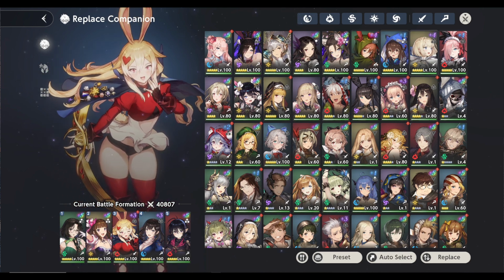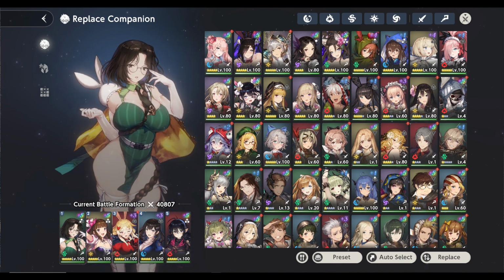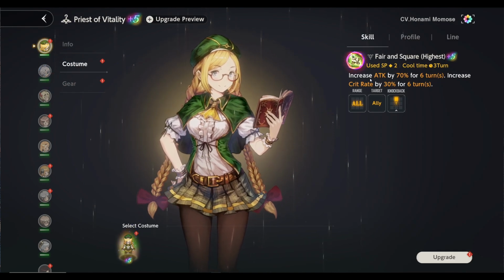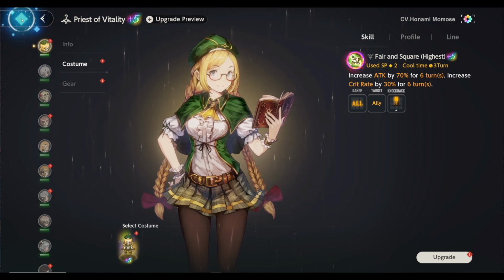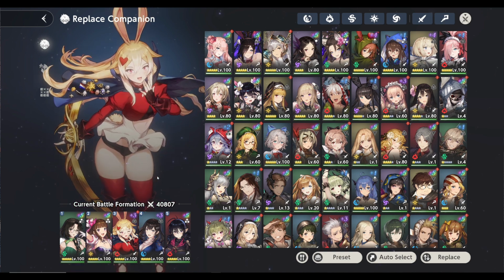Justia especially. If anybody, Justia and Cry will get you through a lot of the content. And you don't necessarily have to use a buffer. Now, a buffer is someone like Arines, and buffers essentially just give you a power up, right? So at +5, Arines will give you 70% increase in attack and crit rate by 30%. So you don't necessarily need a buffer at the beginning, but if you want to use one, it will help you plow through things even more.